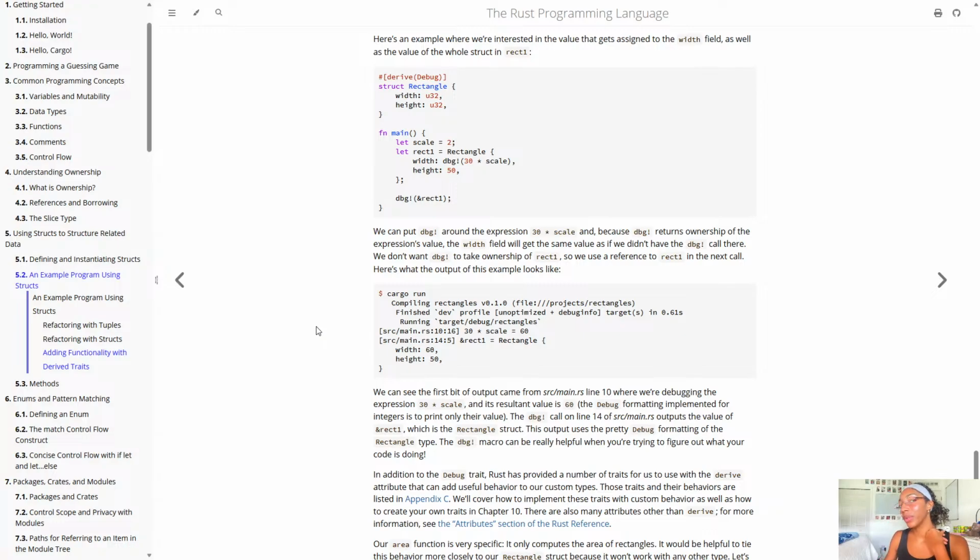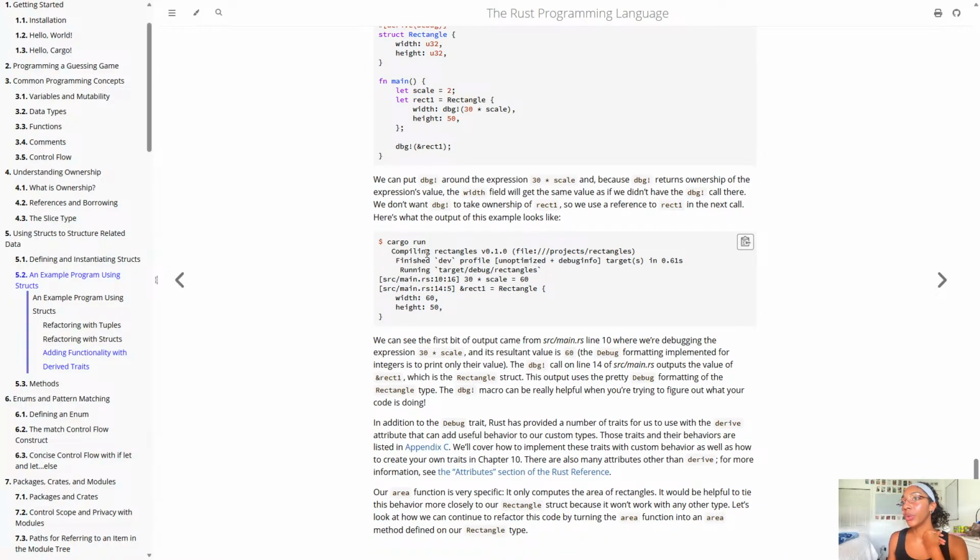Then we have width with the dbg macro, 30 times the scale, which would be 60. Height is 50. Then we have dbg again. Our dbg macro is referencing rect1. So I'm pretty sure that would be 60 and 50. Yep.